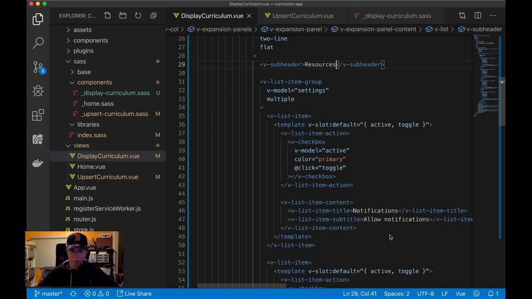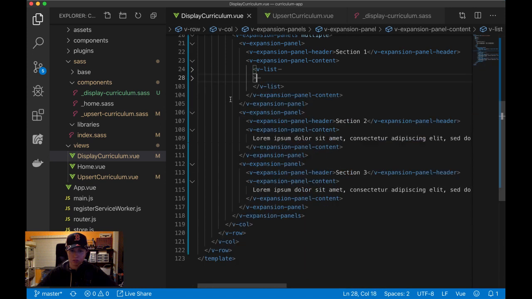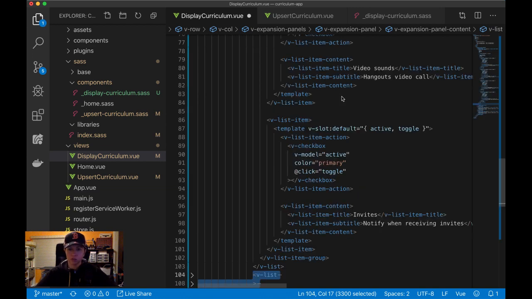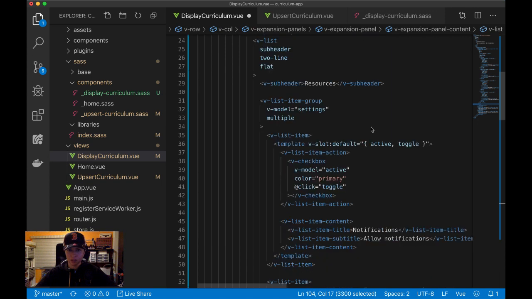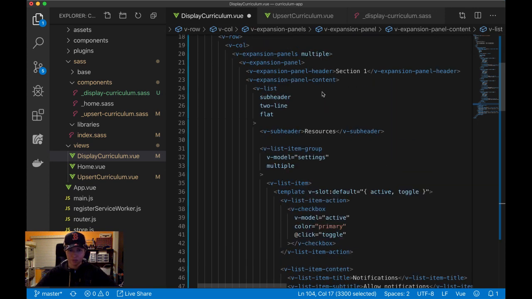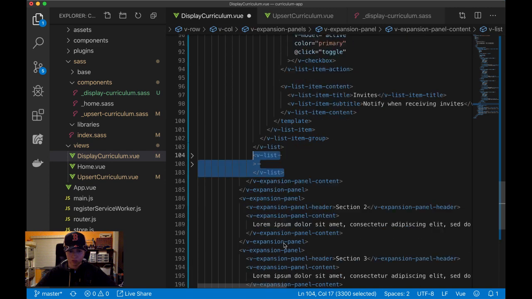And then close that. I'll close this. Okay, and then I want one for projects too. So now there's a whole lot of code in here. Okay, so this one is projects.